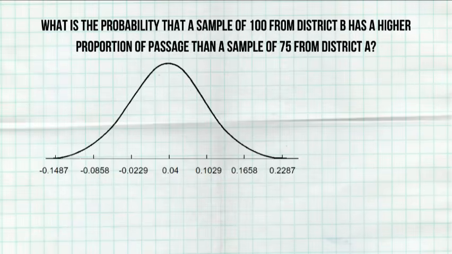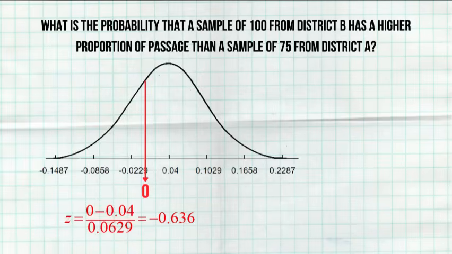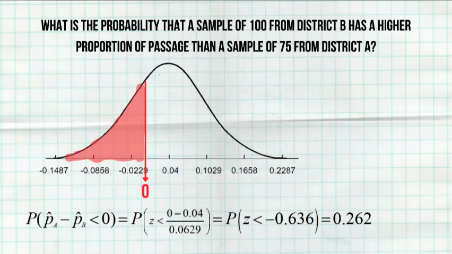So the first thing we have to do is create our model, which we've already done. Then we got to locate 0. 0 difference would be, well, no difference. The sample from A is the same as the sample from B. So if we locate the z-score for 0, which is negative 0.636, anything below 0 would obviously be a negative outcome, and a negative outcome in this situation tells us that the sample proportion from B is bigger than the sample proportion from A. So all we have to do is locate that z-score, which we did, use some type of normal distribution, whether it's normal CDF on your calculator or a normal table, and we got to look below that z-score of negative 0.636 to get 0.262.